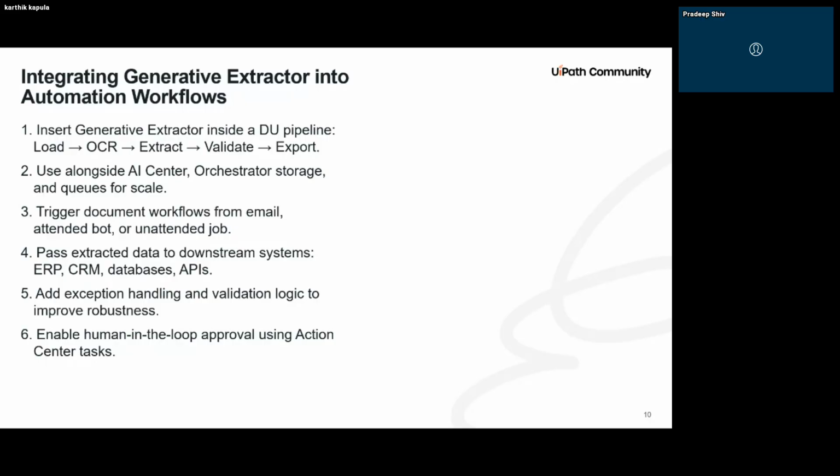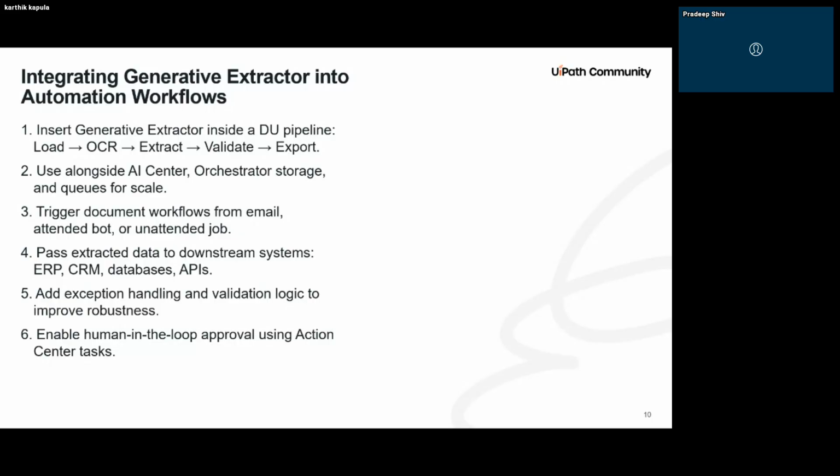You can also use best practices as Ashmit has mentioned, with a few more points like adding logs in your Orchestrator, so you can get a full trail of what was extracted, what faulted or failed, what went for review, and basically why it failed. So it's super handy for troubleshooting and debugging purposes.